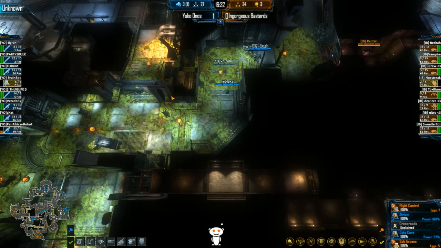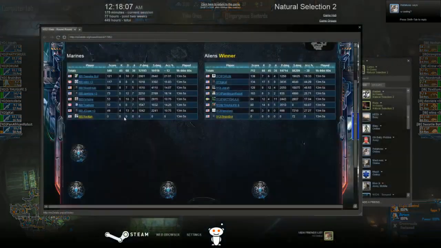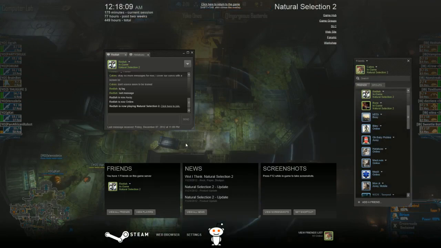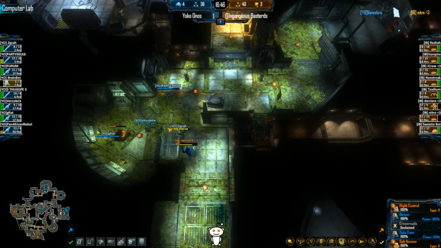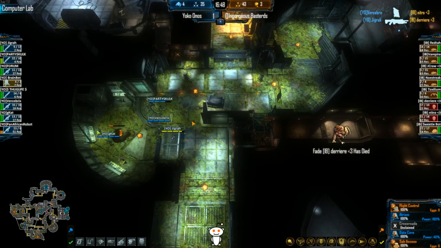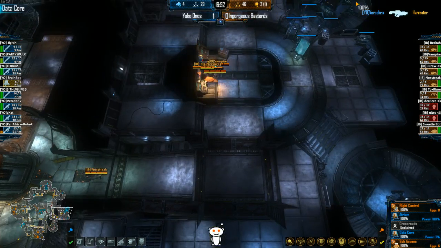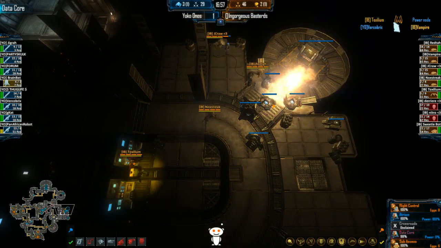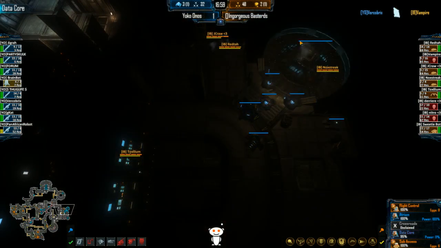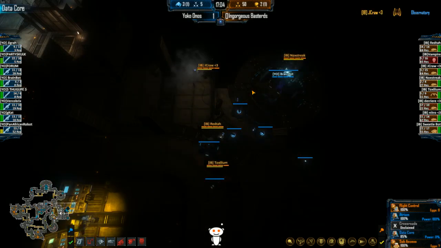And again, you see a major Marine push, four players, which is half the team, heading into Comp Lab. And the Fade goes down. Derriere finally bit it. I was saying if he caught a shotgun blast, he would be amazing. But the power goes out and Marines start. Great play by the aliens. They just knew that the Marines had nobody there, and they're just taking everything out.